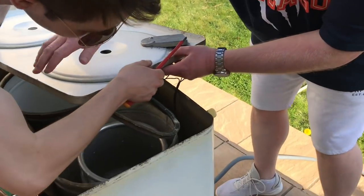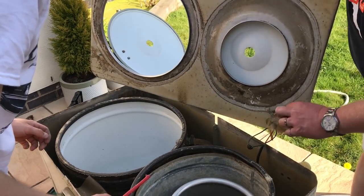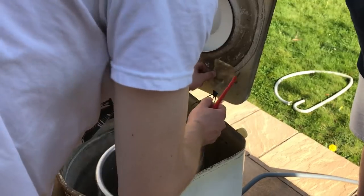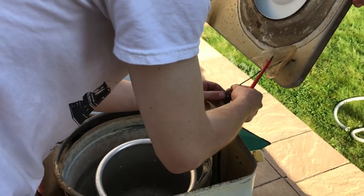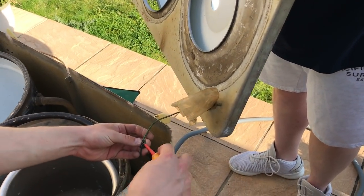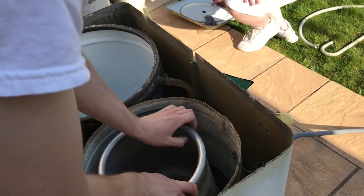What's it holding on to? Oh, the seal. And the broken wire. And the what? Oh, the spin switch, which I'm not going to use anyway. So you want it bypassed? Yeah. Okay, that's no problem. There you go. A lot easier in the future.